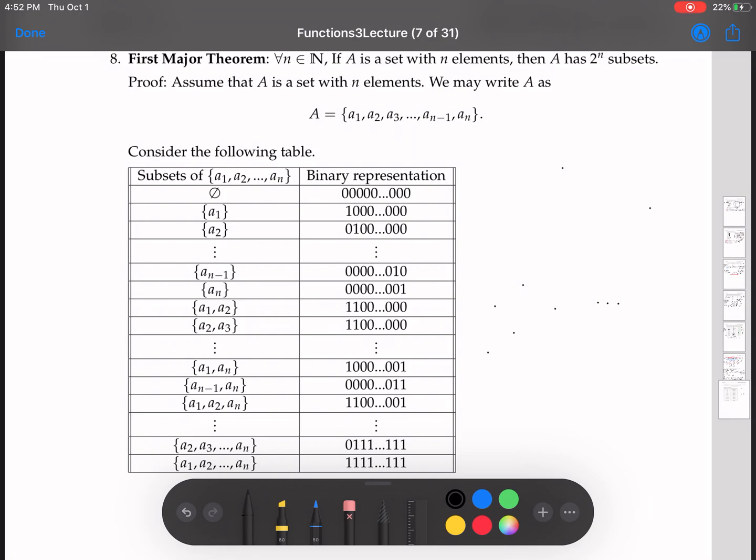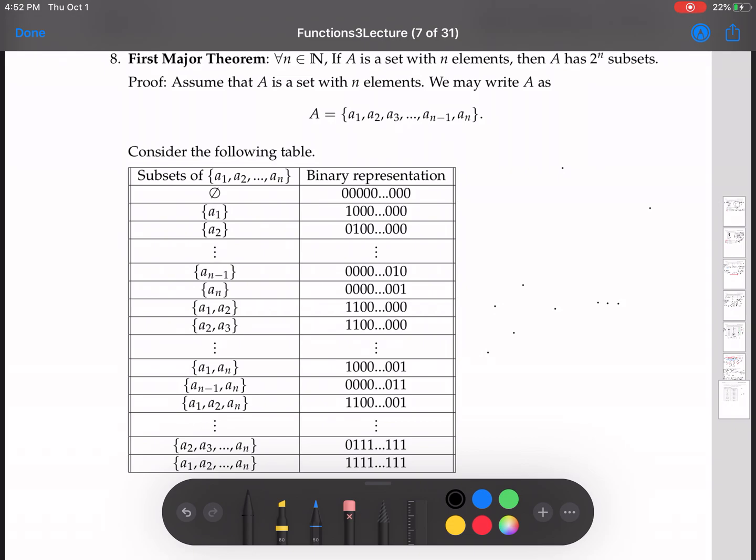And now I'm going to write the set A like this. Now, how do I know I can write it like this? Am I being general enough? I am being general enough, because I'm not saying what the elements are. I'm just saying that whatever they are, I'll call one of them A1, and I'll call another one of them A2, I'll call another one of them A3, and so I'm just giving names to them. I'm not saying what they are. So yes, I can do this and still be general.